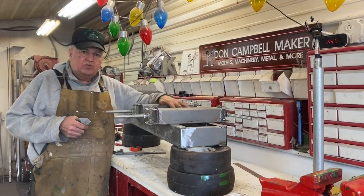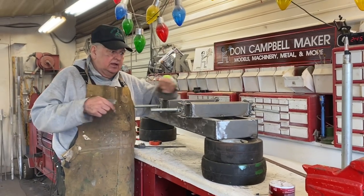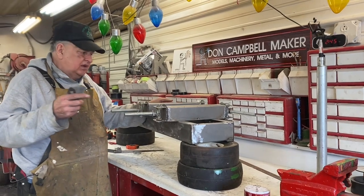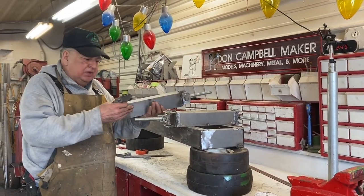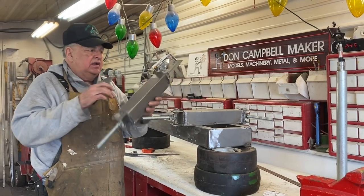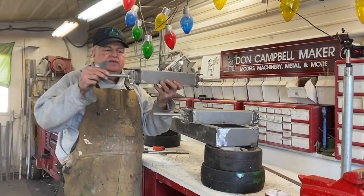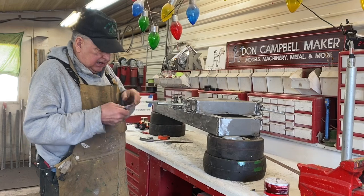Okay, guys, let's wrap it up real quick, and Deb will add the other ones that I did earlier today, so we'll do this real quick. So, okay, you'll see in the first part of the video, me bending the axles, welding the bottom plate on, cutting the end cap circles, welding the spindles on, and so that's where I'm at right now.